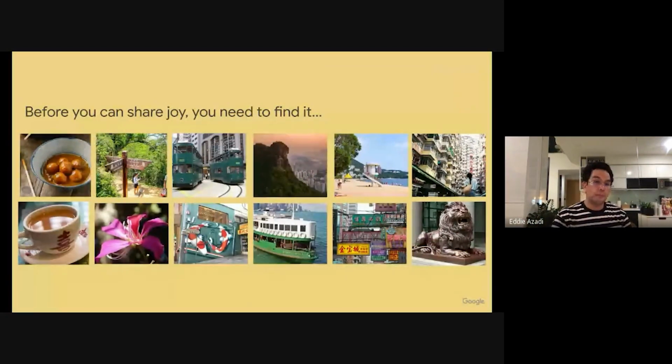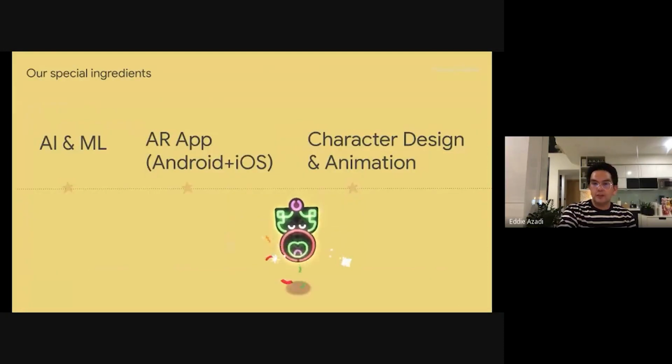It could be a popular dish, a drink, an object, a specific place, or an activity. And we wanted to encourage everyone in Hong Kong to go forth and find it, and ultimately it would lead to them having the opportunity to play and share it. So this really led to the creation of the Hojang platform.